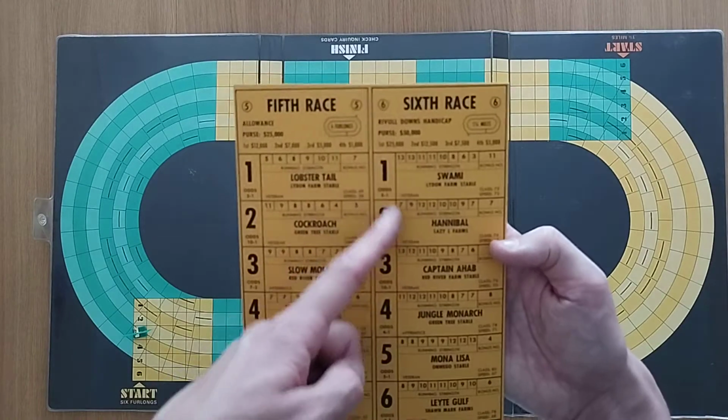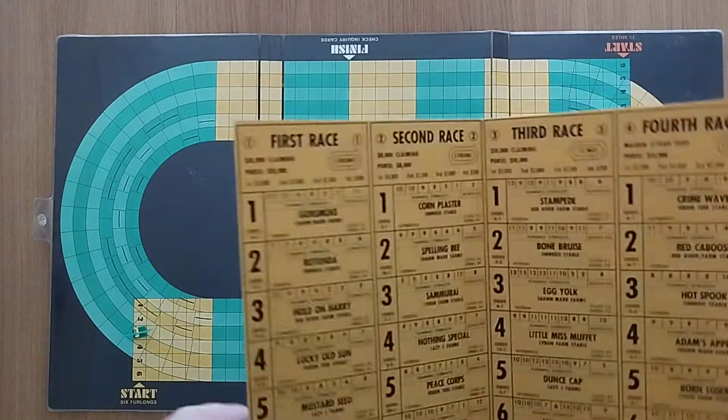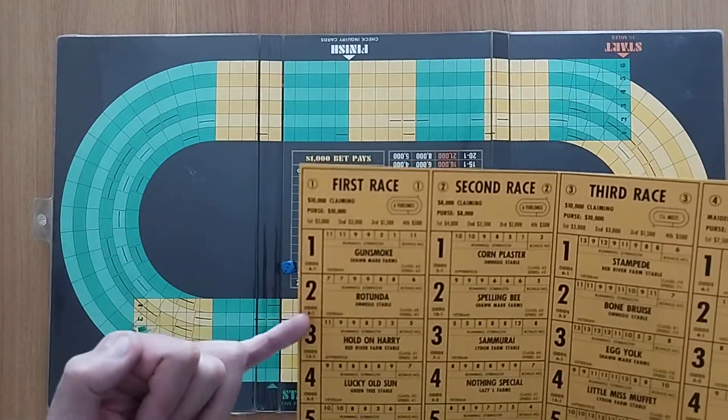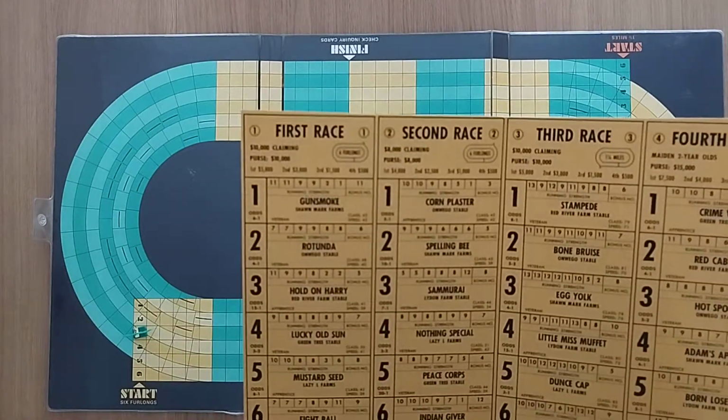In fact, for the longer races, they're moving up to, I think I've seen 18 or 21 move on one turn as well. So that's going to move on, and then you move to the next horse. Of course, we're dealing with that 6 roll, so it's going to be 6 plus 7, 13. That's the distance they move. That's how the game goes.